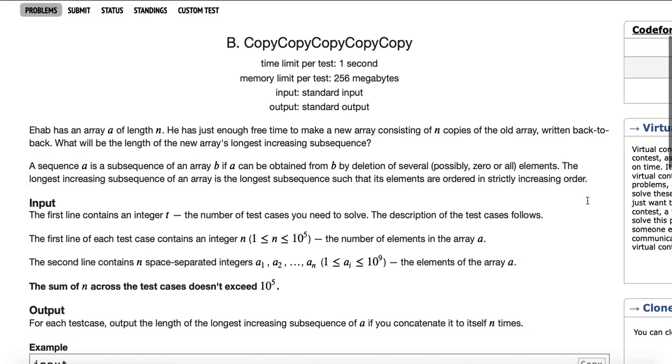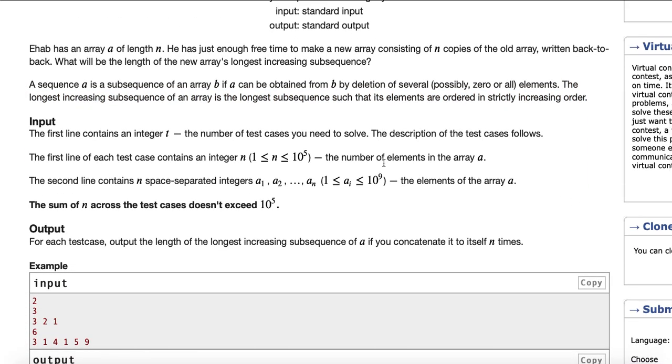Okay, that is cool. So the first line contains an integer t, the number of test cases you need to solve. The description of test cases is as follows. The first line of each test case contains an integer n, the number of elements in the array, and the second line contains n space separated integers.